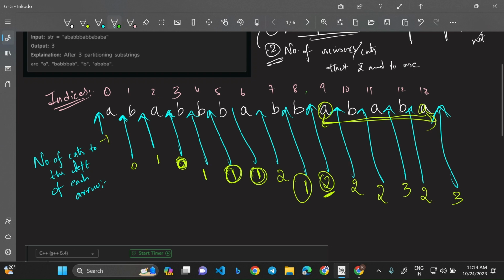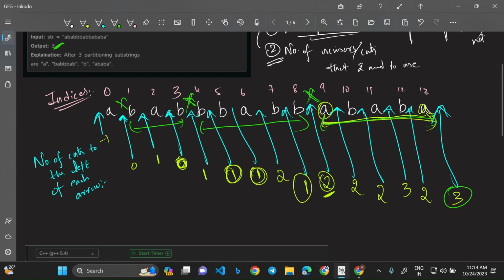So where am I going to cut now? I'm going to cut here, and I'm going to cut another spot as well. So A would be a palindromic substring, BAB would be a palindromic substring, BBABB would be a palindromic substring, and this, anyway, is a palindrome. So total 4 palindromic substrings I've got with 3 cuts. That is the reason 3 is the most optimal answer, the output as well.